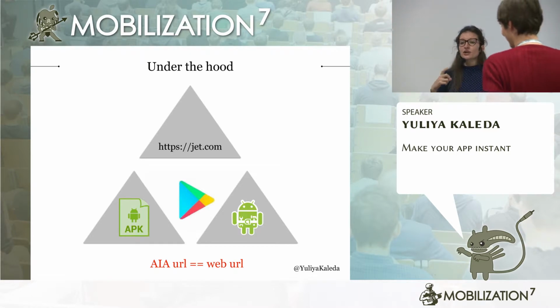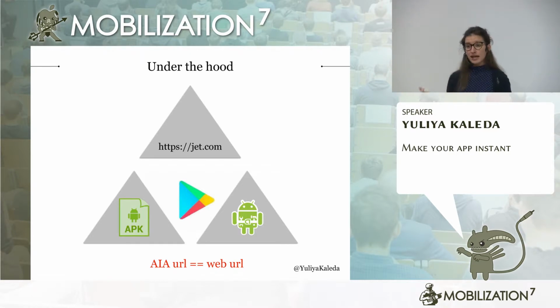If Google Play is not able to find an Instant App APK, then this URL address is handed over to the system, and the system handles it like any other URL address. So in most cases, your user will land on a mobile web application. But here, I would love to point out one very important thing. When you're creating unique Instant App URL addresses, you have to make sure that they match your mobile web URL addresses. And why is that important?